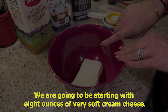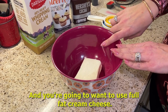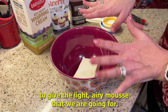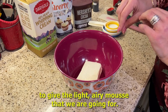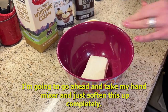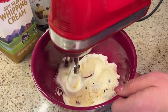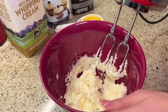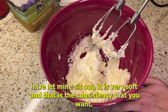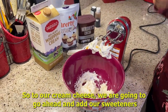And you are going to need a hand mixer. We are going to be starting with 8 ounces of very soft cream cheese, and you're going to want to use full fat cream cheese, and it definitely needs to be soft because this is going to give the light, airy mousse that we are going for, chocolate mousse. I'm going to go ahead and take my hand mixer and just soften this up completely. And as you can see, because I've let mine sit out, it is very soft, and that is the consistency that you want.